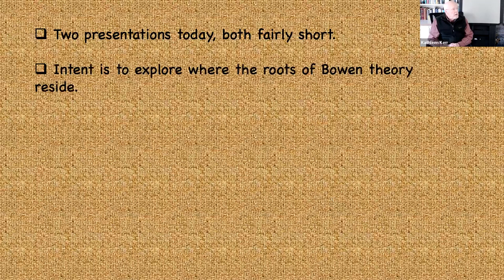My intent here today is to explore where the roots of Bowen theory reside. The last time I did the webcast, people really liked the restatement of the theory, with a certain clarity that the webcast conveyed that I hadn't fully appreciated before, how useful it could be to people. But we all spend our lives trying to learn this theory. I'm falling back on an interest of mine, which is: what are the roots of Bowen theory? Where do they reside?